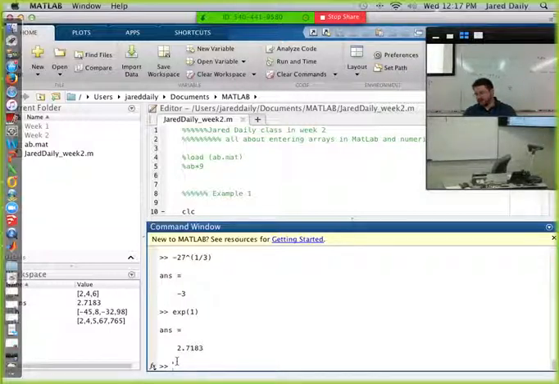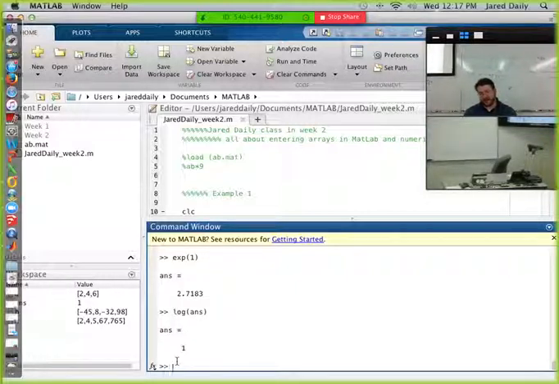So if we have log for the logarithm, it will take the number 2.7183, and it'll tell us what power we raised e to get that number, and it turns out it's equal to 1.